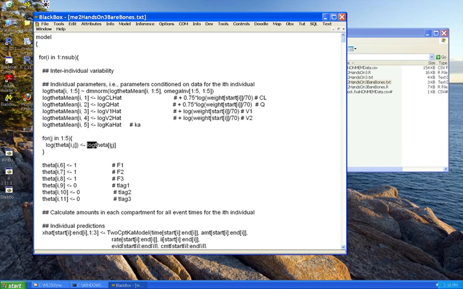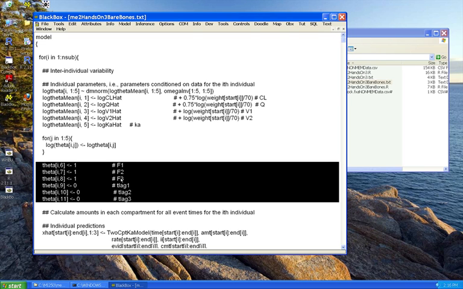So now I take my log thetas and I generate my theta values. Here I use my favorite convention of using the link function on the left. But if you prefer, you could have said theta i gets exp of log theta if you're more comfortable with that. Either way works. And then finally, we have to add in the absorption fractions and lag times for each of the compartments in here. So you've got them for the absorption, central, and peripheral compartments. And those are a requirement of the functions inside BUGSModelLibrary.